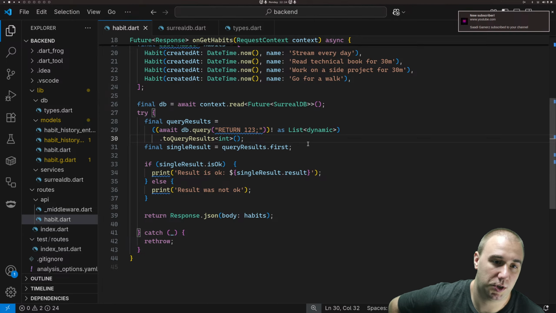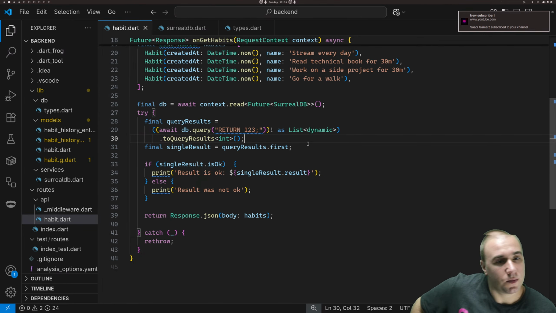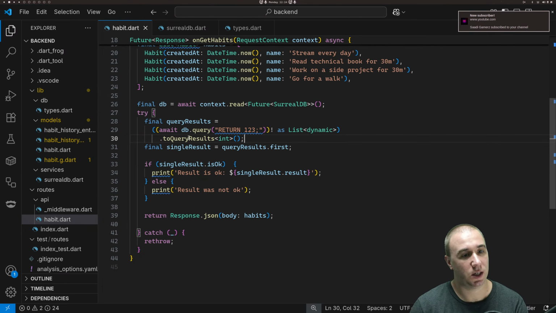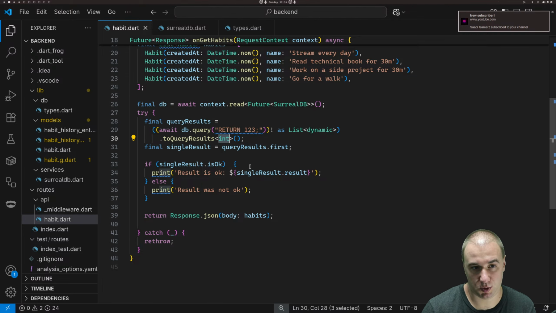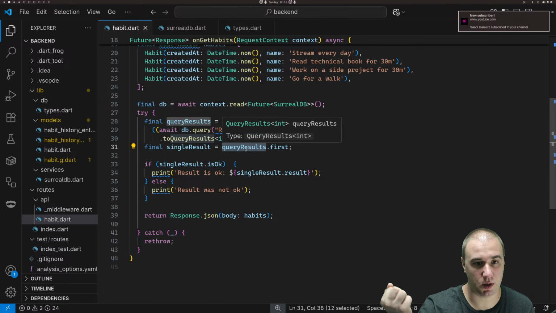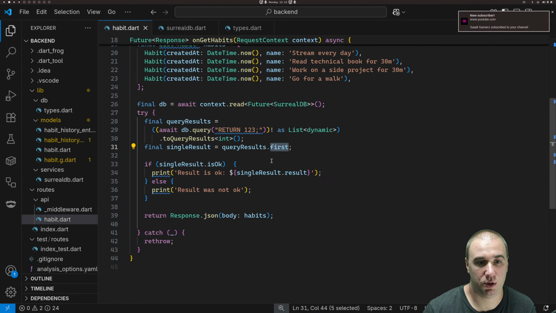So I already spotted a problem. Because right now, notice that when I do query results, I'm expecting all the results to be a specific type. What should happen instead is that when I'm getting a single query result, only then I should be trying to assume what the type is, right?